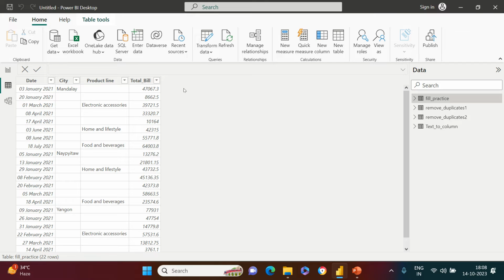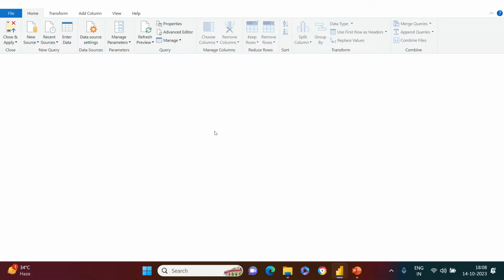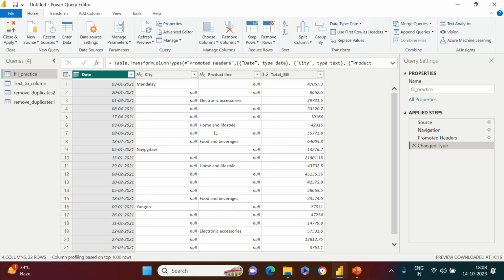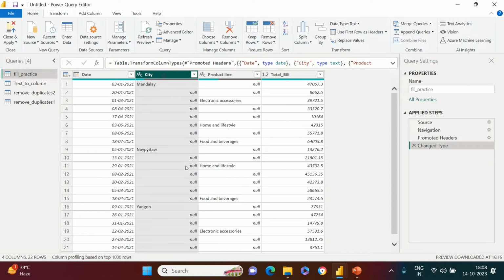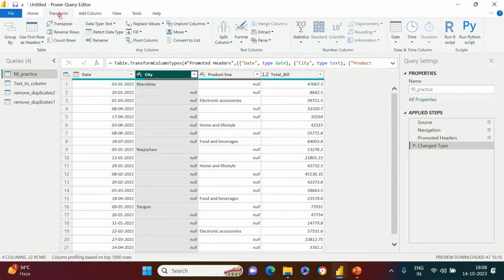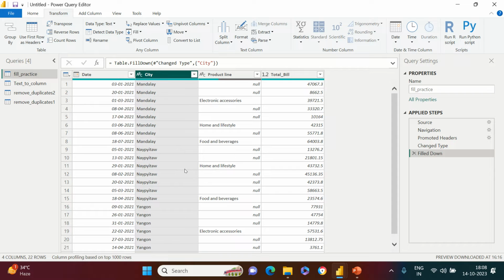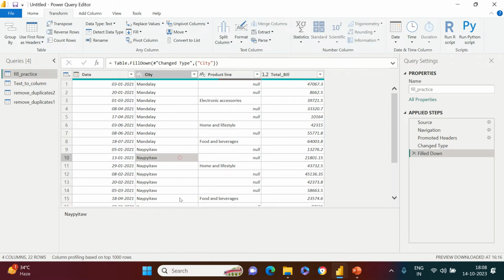Apparently, to fix this, we need to go into Transform Data. So I'll jump to Transform Data over here, and as soon as I'm here, you need to select the column where you want to fix this, then go to Transform. By the way, this is the Power Query window, right? We are in Power Query now. Go to Transform, and over here in the Any Column group, you would see Fill. From here, you just need to choose Down. Bang on. That is it. You are done with filling the blanks.